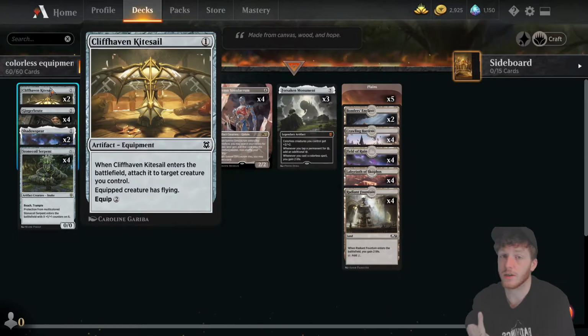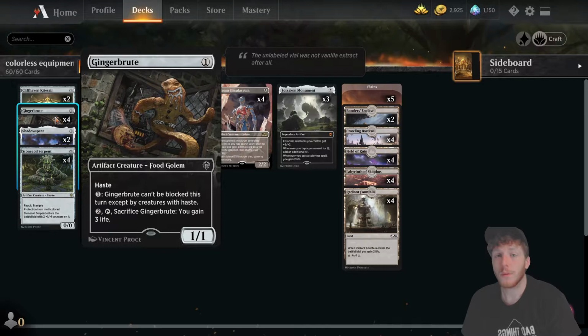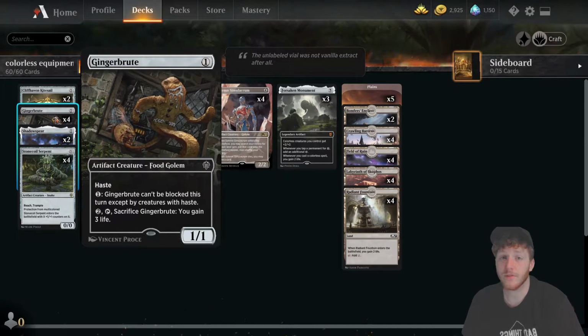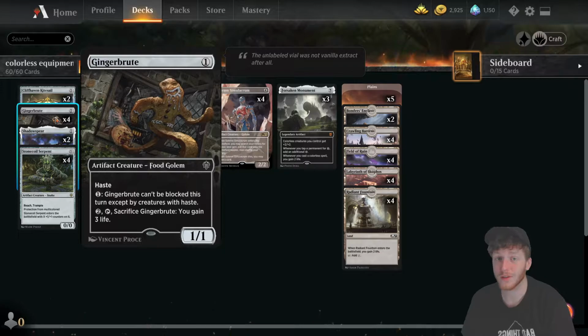Playing Cliffhaven Skite Sail to give our creature flying so we can try to be more evasive. We're playing 4 copies of Gingerbrute because this card is already evasive on its own. We can just pay mana and make it unblockable. So equipping it with any of this stuff and increasing its power by a crap ton is going to get a lot of damage in really fast.